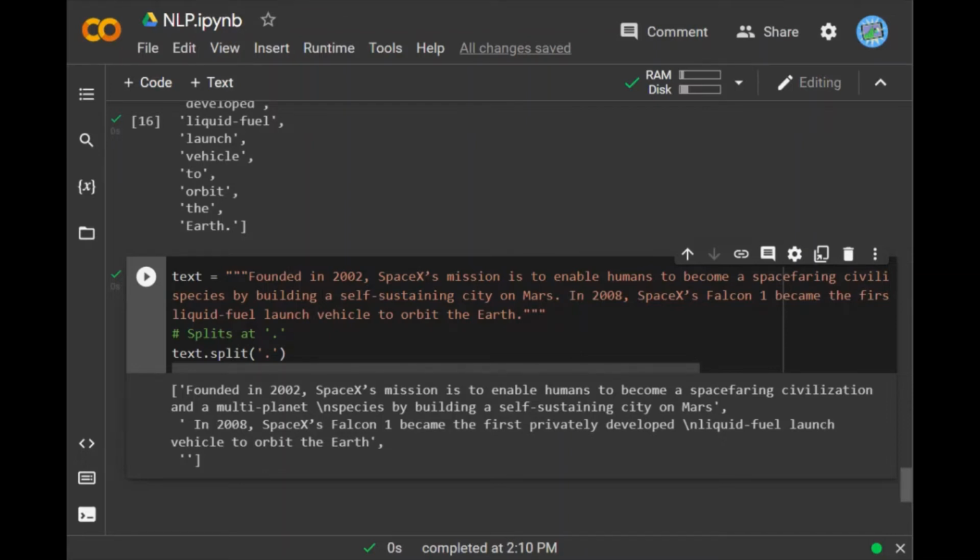Now let's jump into the next method, which is tokenization using the NLTK library, which is perhaps the most crucial library you will be using. If you are doing an NLP project, you will be dealing with this library a lot. You will appreciate it more the more you work with text data. NLTK, short for Natural Language Toolkit, is a library written in Python for symbolic and statistical natural language processing.